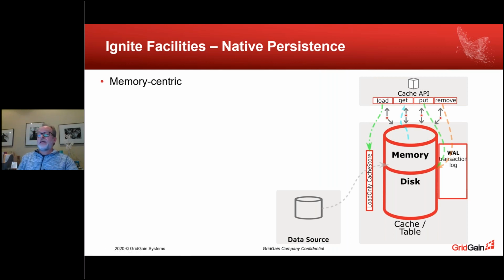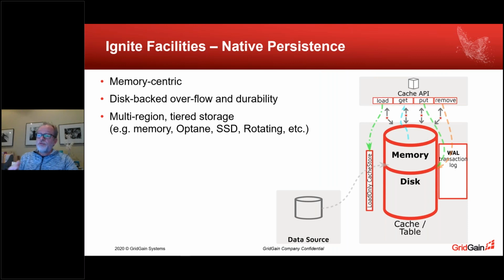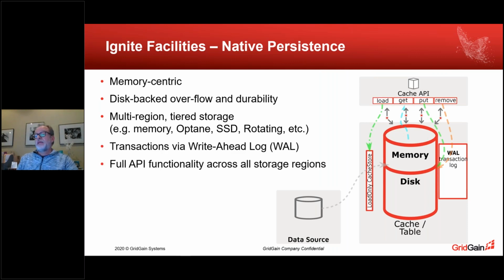Okay, so this is memory-centric. It's disk-backed for overflow. It's multi-region tiered storage, so you can have memory, disk, multiple versions of disk, multiple storage regions, etc. It's transactional, and there's a full API across all of these storage regions. Key value, SQL, SQL query, etc. So even if you overflow memory, when you do SQL, the query will run across to the disk.